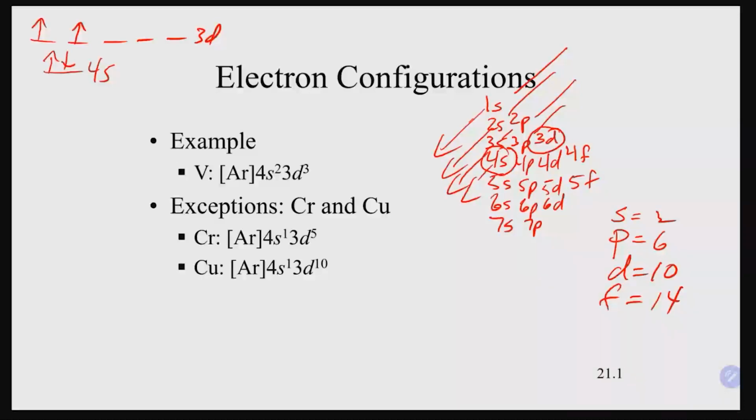And it's actually at that point in time that there's a switch in terms of the energy level. Once you start populating the d orbitals, the 4s orbitals actually become higher in energy than the 3d. And that plays a very big role in terms of transition metals, in terms of what electrons they lose when they become positively charged. Transition metals typically will always lose the s electrons first because they end up being higher in energy. And then if they need more, they dip into the d orbitals to take out whatever they need. This is really important because later on when we talk about complex ions, you need to be able to figure out how many electrons a transition metal has.